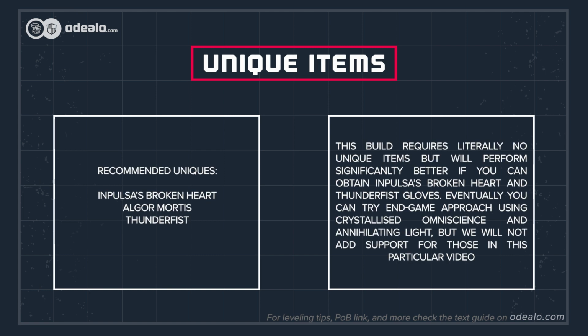This build requires literally no unique items but will perform significantly better if you can obtain Impulse's Broken Heart and Thunderfist gloves. Eventually you can try endgame approach using Crystallized Omniscience and Annihilating Light, but we will not add support for those in this particular video.